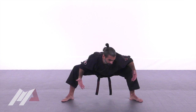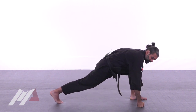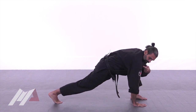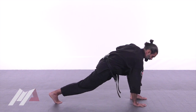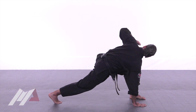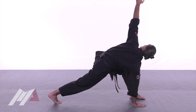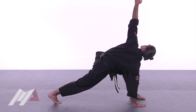Do the same on the other side. Transfer into the lunge, completely extend the back leg, put the palm down, and make sure the hand is right under the shoulder and the heel is right under the knee — everything aligned. As you inhale, rotate the body, look up to the ceiling, and point up. Hold the position, rolling that shoulder back, breathing deep.